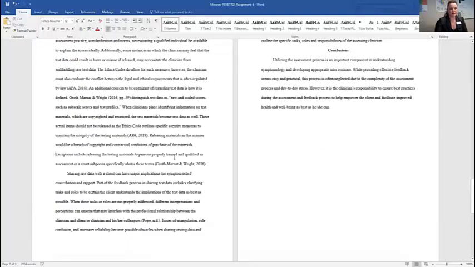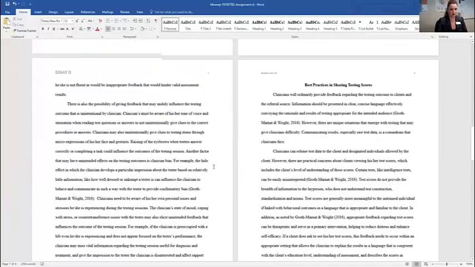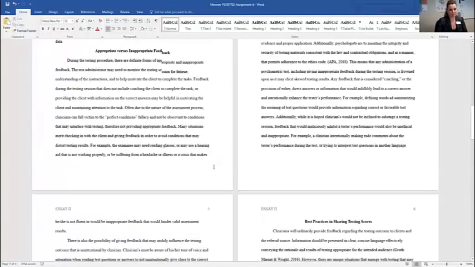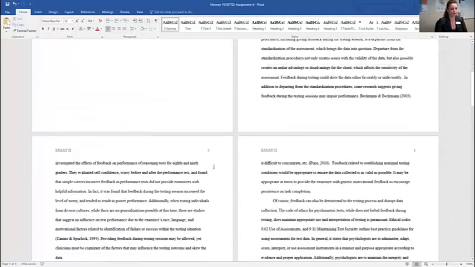So really, I'm not much of a stickler on this citation in the actual content. I want to see you try, but if you don't get it quite correct, it's not going to affect your grade a great deal. Mostly what I'm looking for is content. How are you bridging the gap between what we learned in class and how it looks in the real world?